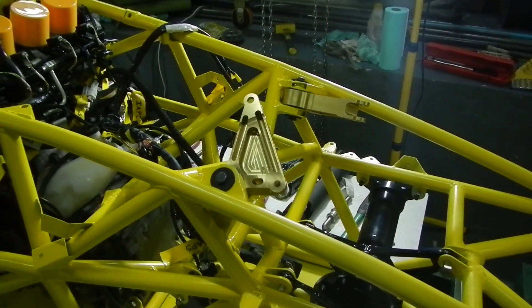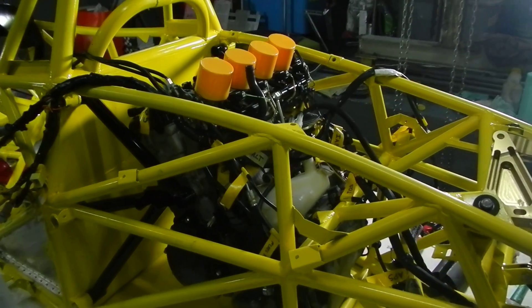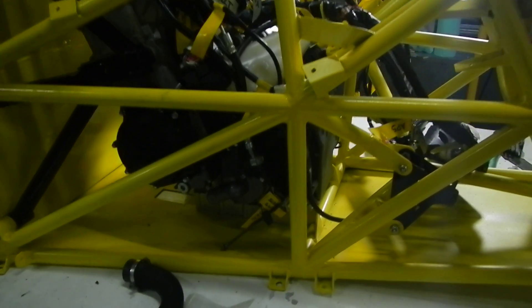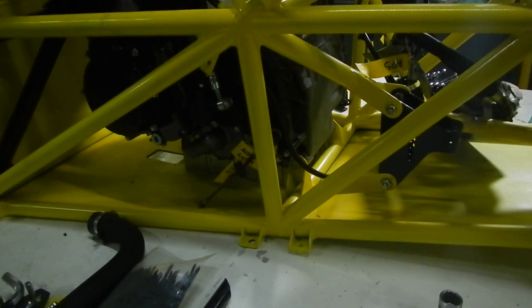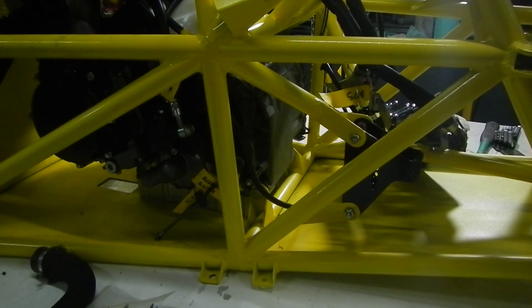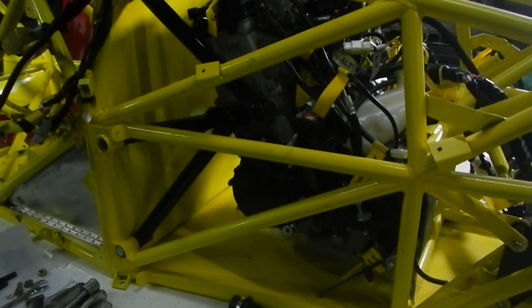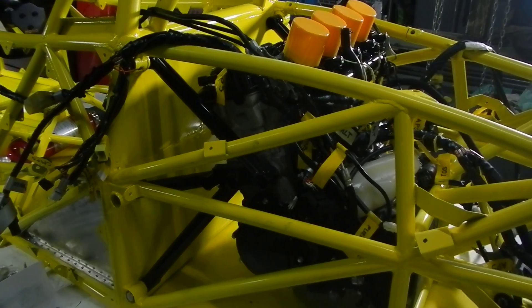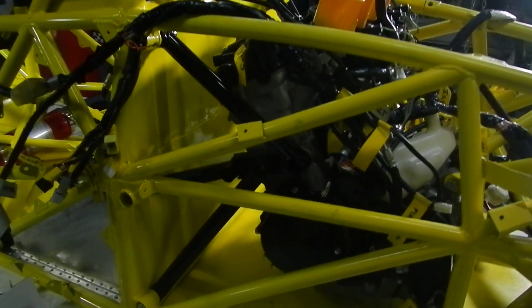Rocker arms in place. The engine's in place — that was a big one. A new oil panel on the bottom. Waiting for some long bolts for the rear engine mounts, which I think I ordered from England. So everything's not really tightened down yet, but everything's in place — or should say the engine's in place. The wiring harness is not in place; it's spread all over the place right now.